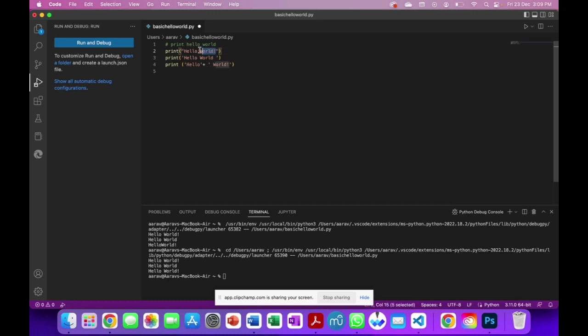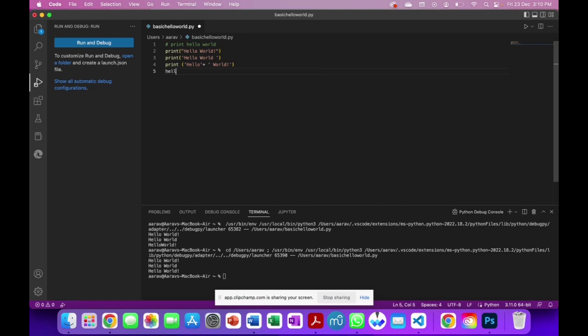Well, in Python you can also use numbers, not just words or strings. Everything in these quotations is a string. If you have a word without quotes, that's called a variable.